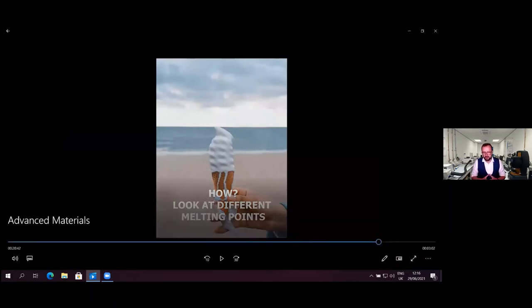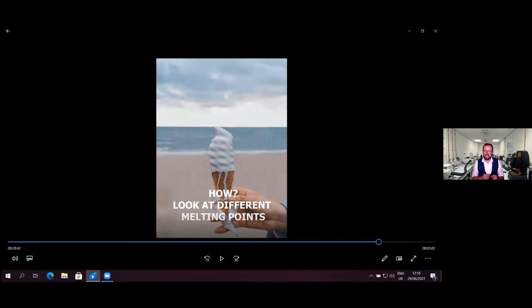So how can we do that? What we actually do is look at different melting points of plastics. Here I've got an ice cream just to show you melting points. But we can do this in quite a scientific way. We can look at different melting points of plastics or different melting points of maybe something that you bring in. Maybe it's not a plastic, maybe it's a composite, maybe it's a metal. Maybe it's a product that we never worked with before, maybe a foam, maybe a 3D printing filament. And what we do is we can look at melting points of it. That's just one simplistic technique we can use to look at your product. And that's how we differentiate plastics.